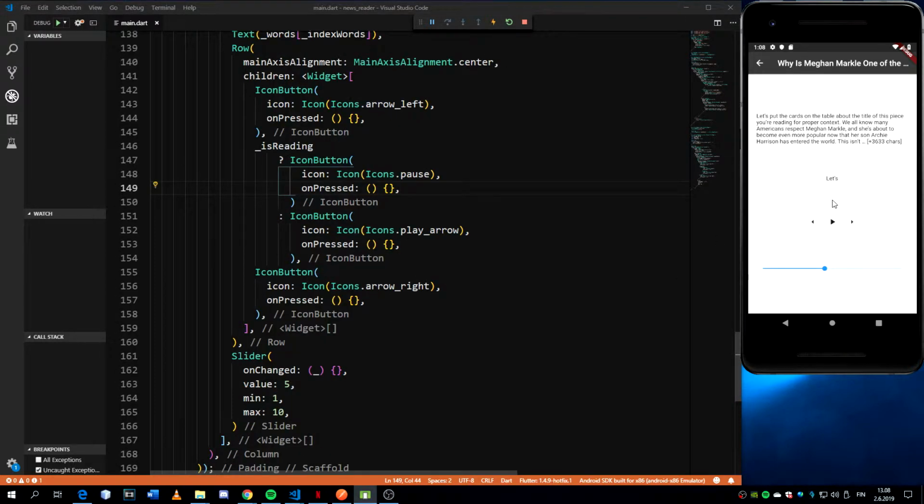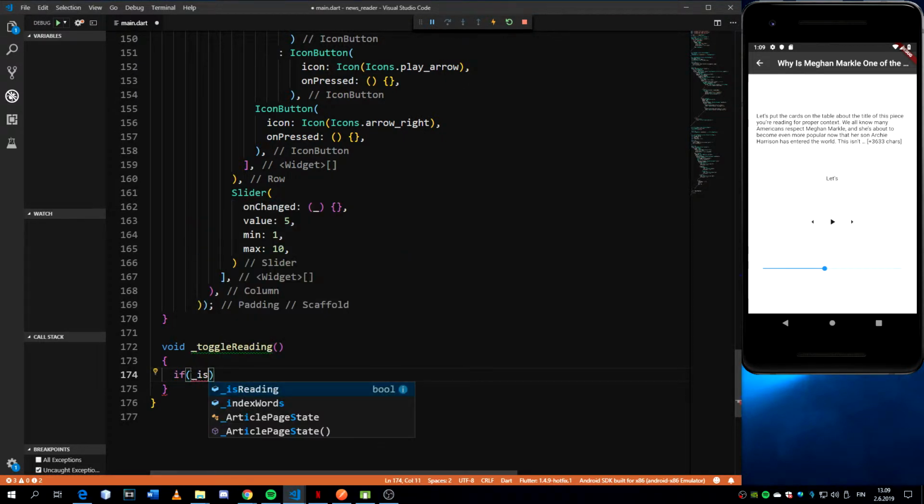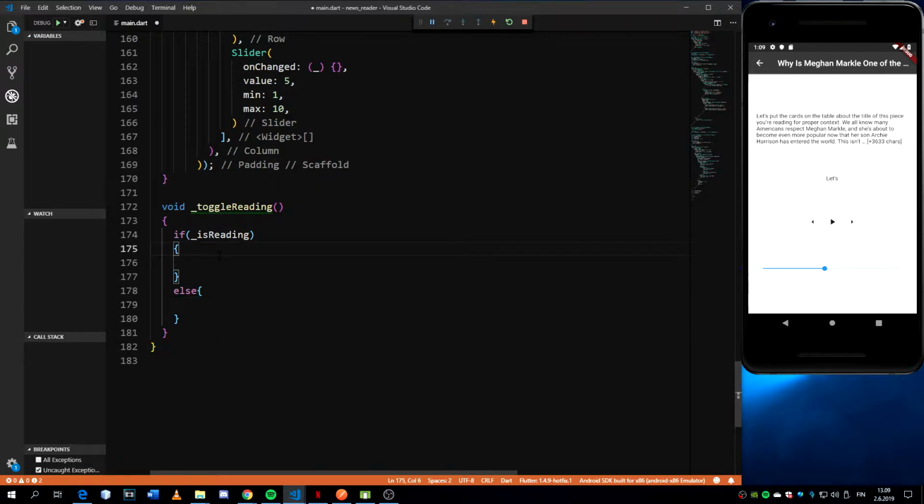Okay, now that's not doing anything because we don't have any function here. So let's create that. So void toggle reading, for example. And in here we have an if statement to check if we are reading, and if we are not reading.